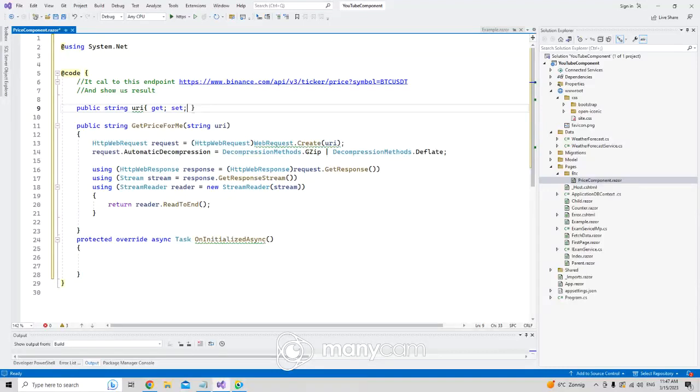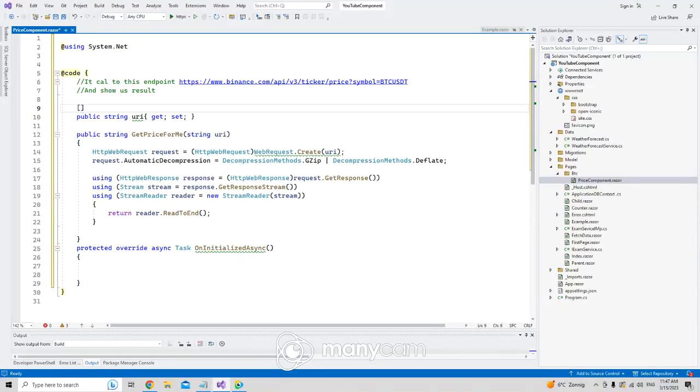I have URI, getter and setter here, and this is coming as parameter because I want to use this component in other classes. Okay, this is coming as parameter. This is coming from outside. When coming from outside, it's coming here.